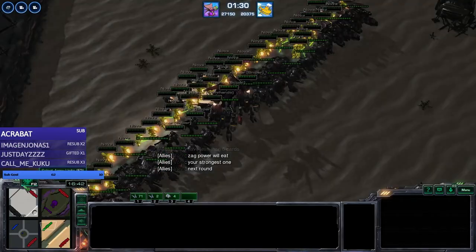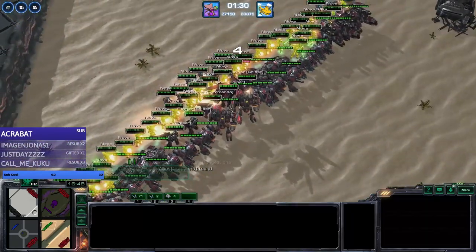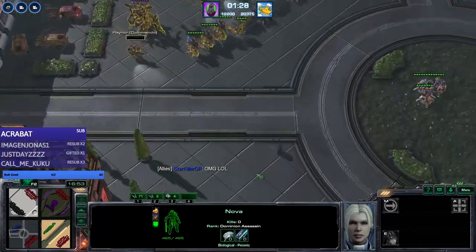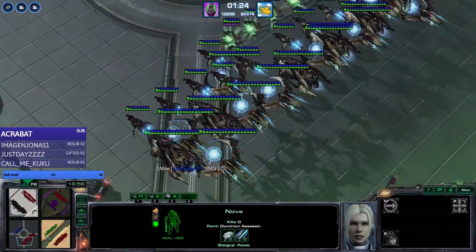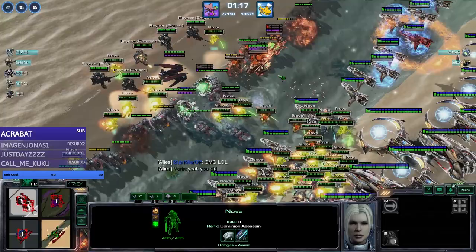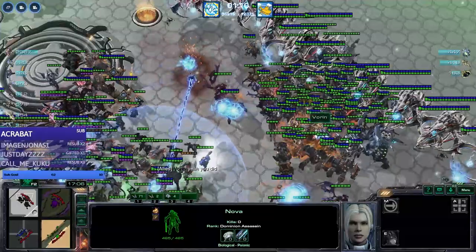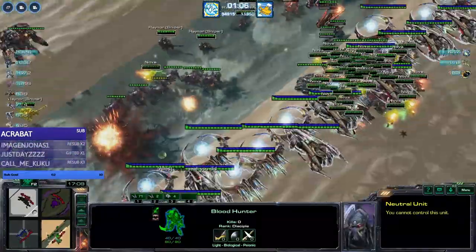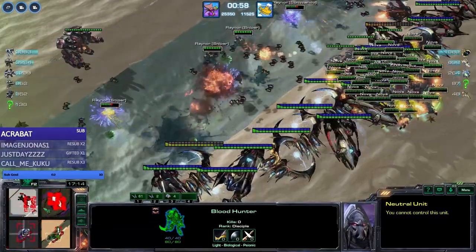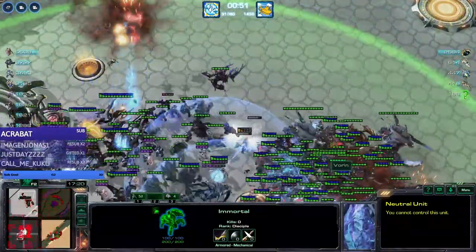Oh, why do I have Zagara? Why do I have Zagara? Did I choose Zagara? No way, bro. I was gonna destroy my Novas. I did not choose Zagara, I'm pretty sure. I chose something else. Like, did I actually choose Zagara?